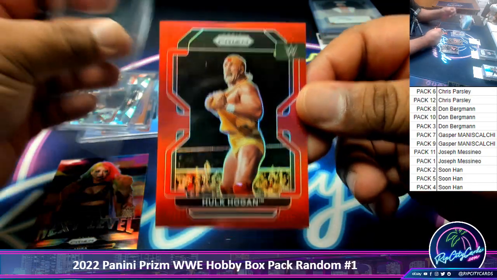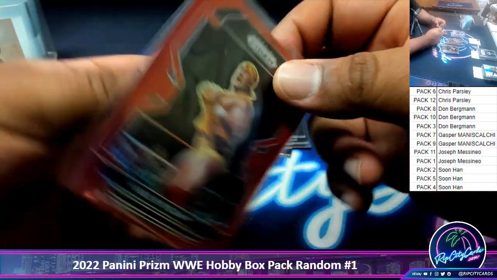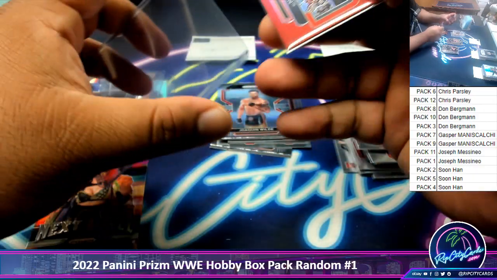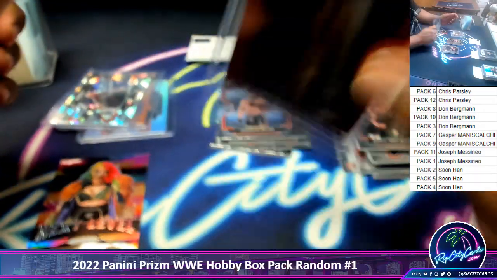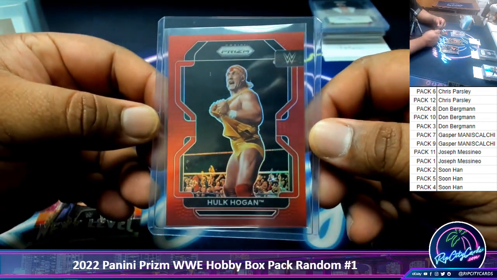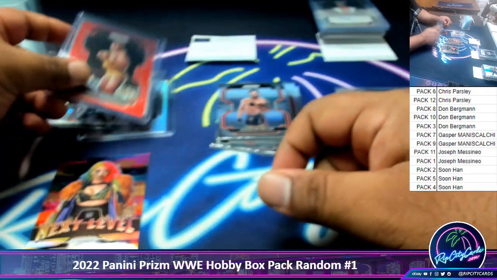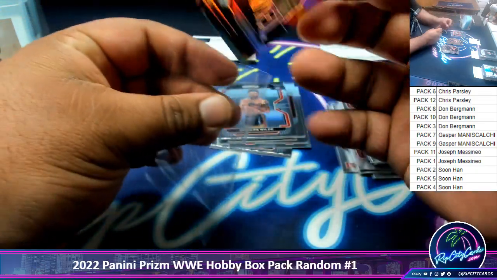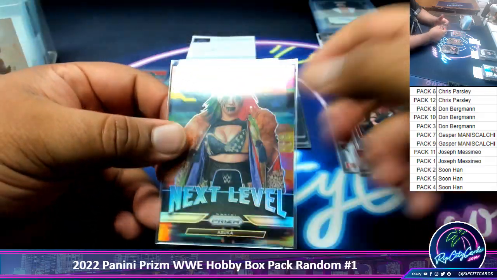Nice hit right here. The Hulkster running wild, numbered to 299. That's got to be worth some money. That pays for both spots, if we're going off of what JMS just said. Very nice. On top of that, a sweet Next Level Asuka. Silver. Nice.